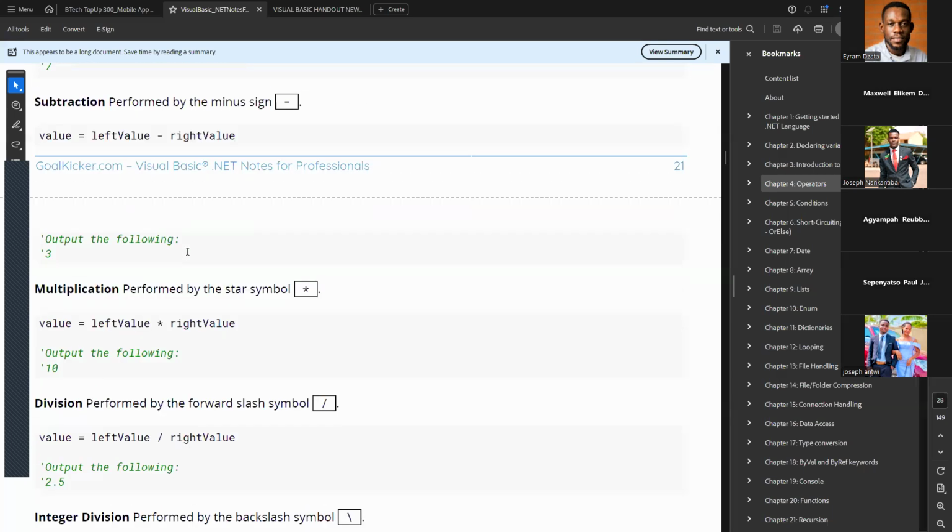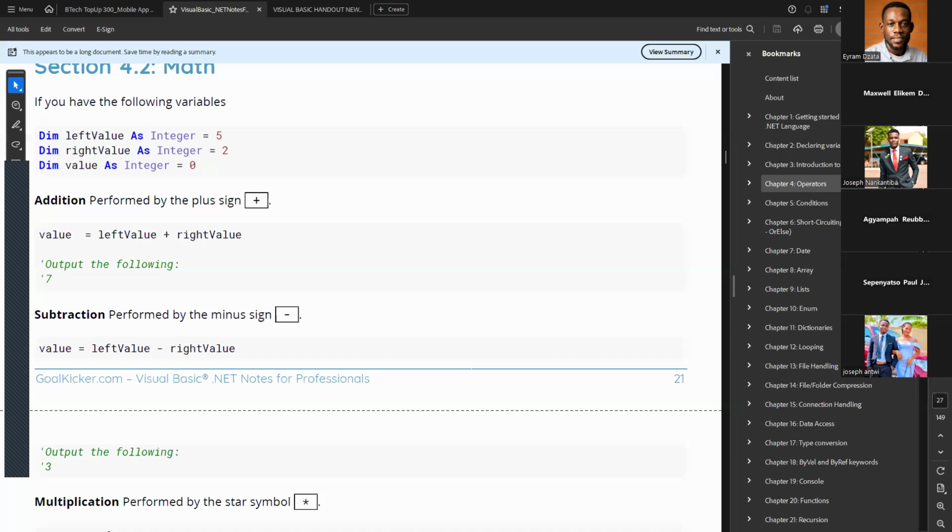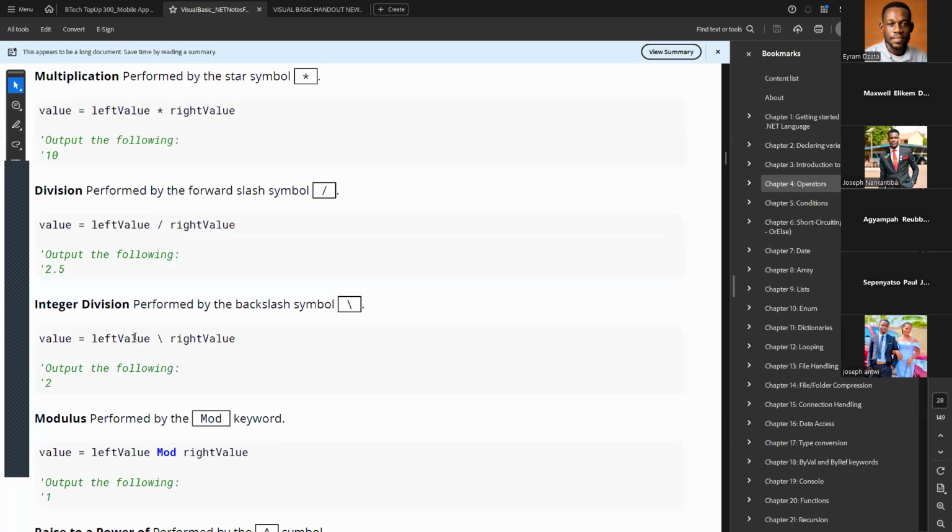If you remember the example I did earlier, I said that the left value is 5, the right value is 2. If you go down and you are using integer division, like the example we saw, the left value is 5, the right value is 2, it gives us what? 2, because it's performing an integer division, even though we know that the value will be 2.5.